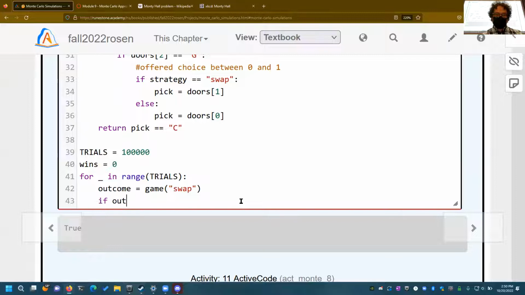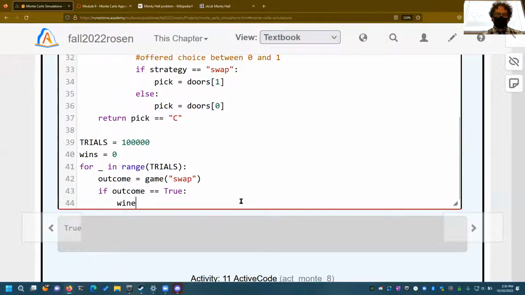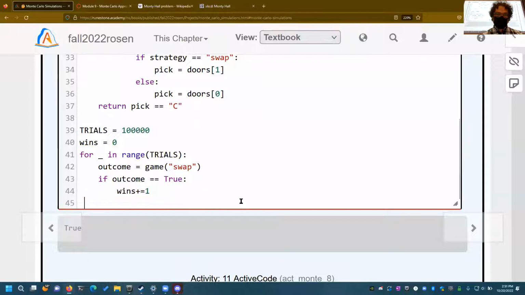If outcome equals true, meaning we won, wins plus equals 1. And then what we do to show our win rate is very simple. We just take the number of wins, divide by the number of trials, and that's it. Statistics done without actually doing any statistics.